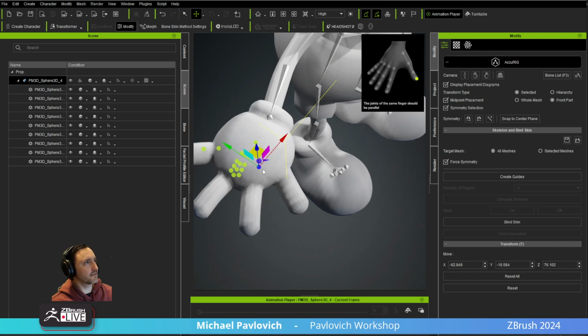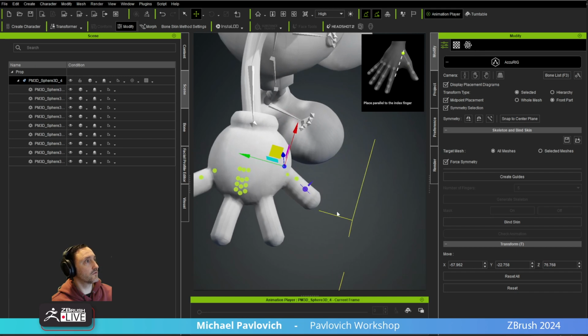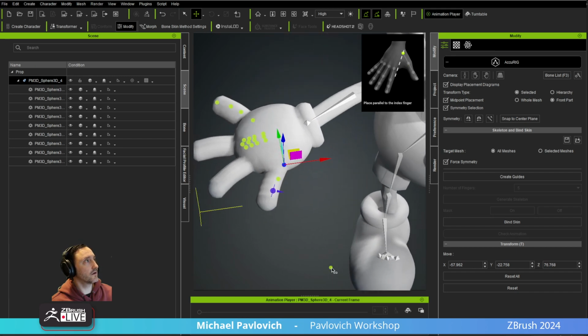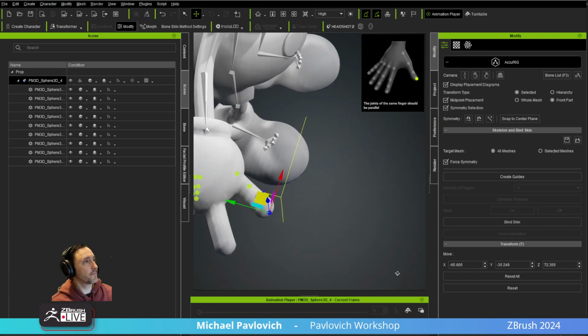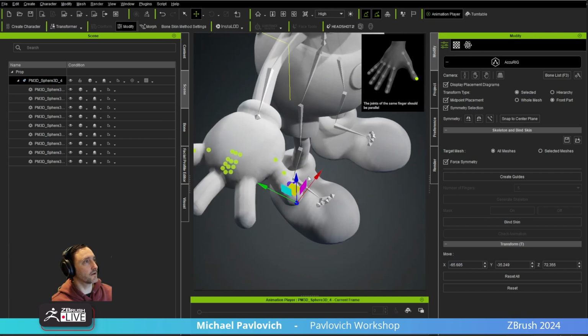I'm hustling. I'm going quick. So bear with me, but go through here and take your time. We're just going to have a little bit of fun here. And then this goes parallel. That's all straight. Whoa, what is this one? End of thumb. Good enough. And then the thumb's going to bend this way.